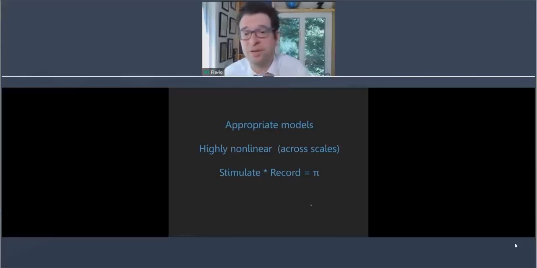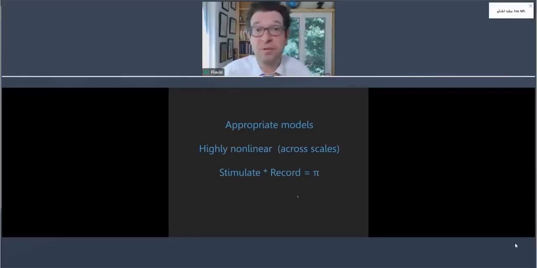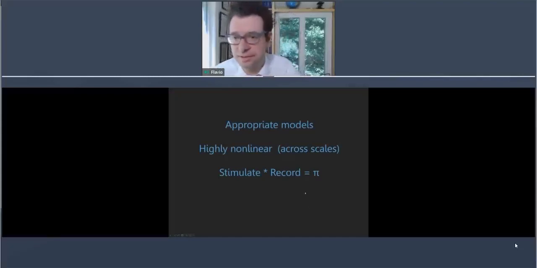One of the reasons for that, of course, is the highly nonlinear nature of the system across scales, right, from individual ion channels to the electrical signaling in cells, all the way to entire networks. And then finally, what others have mentioned too, and I think that's very important, and this is not a true equation, I hope I don't upset the physicists too much on this call, but essentially there's this trade-off, right? We can stimulate at whatever amplitude, whatever way we want, but our ability to recover the signal in real time is very low. Vice versa, of course, we can record with quite sophisticated strategies and decode according signatures, but that only really works in the absence of stimulation due to the stimulation artifacts.